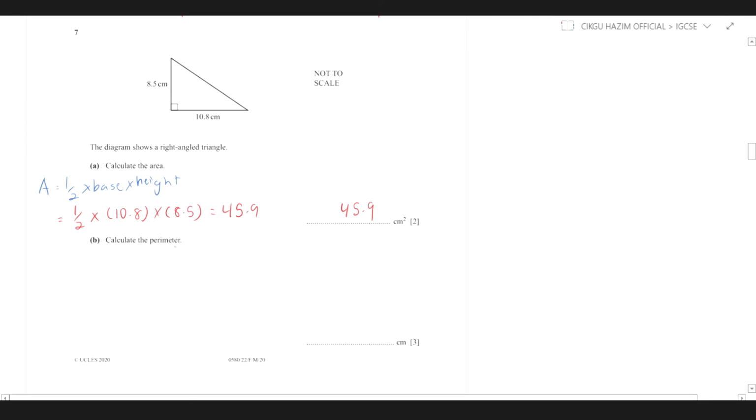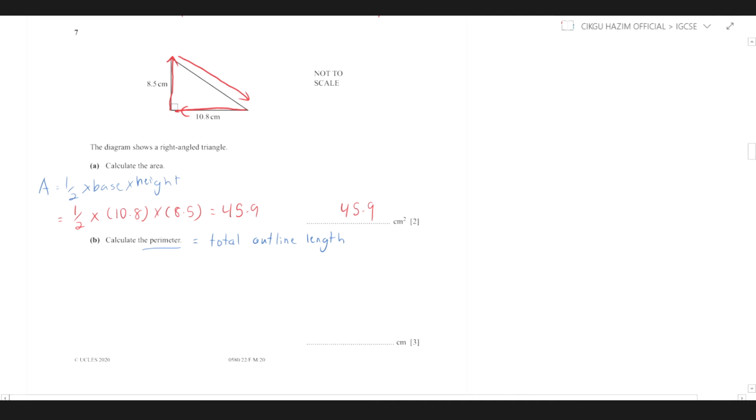What does it mean by total perimeter? Regarding perimeter, I always tell all of my students it means the total outline length. Okay, outline length. And if you don't want to miss anything, you imagine that you are walking through that outline. You can start from any point. So you start from 10.8 here, you go to the left, and then it goes up 8.5 centimeters. Then you need to go back to your starting point. How to find that length here? That length also stands for the hypotenuse.